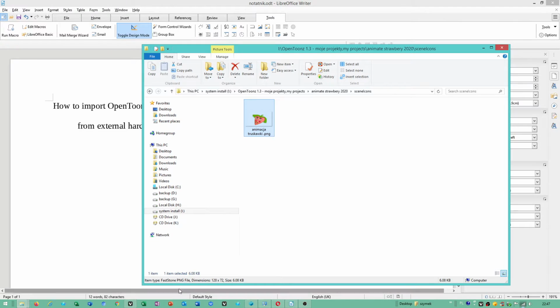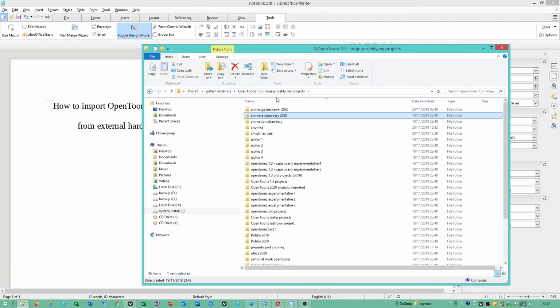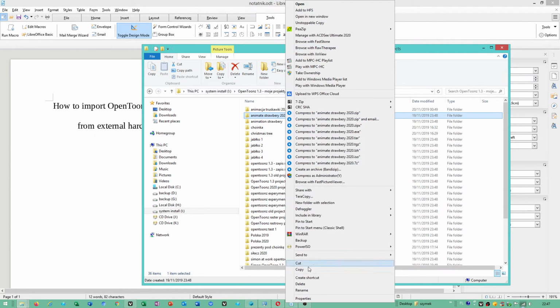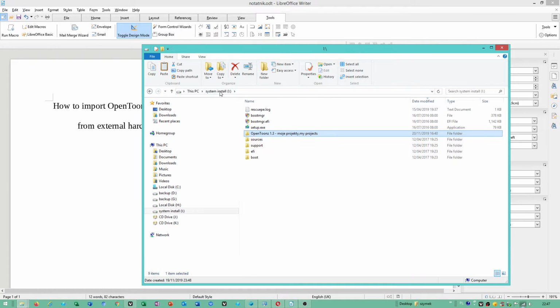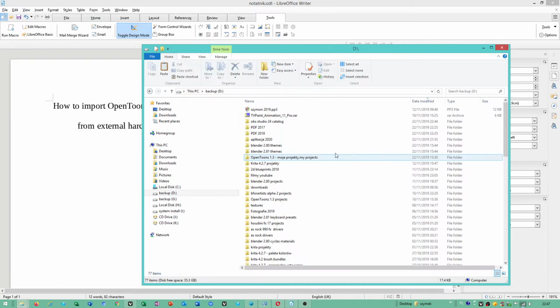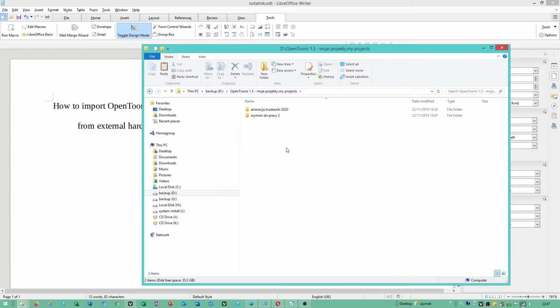You see, it is a PNG file. You have to have the whole catalog to be able to import this. And I will show you how I will be importing it on my other partition, because I opened it in Windows 10, but now I will open it in Windows 8.1.